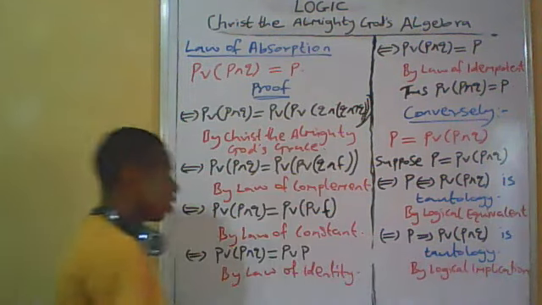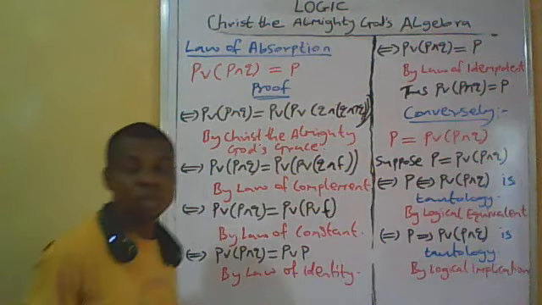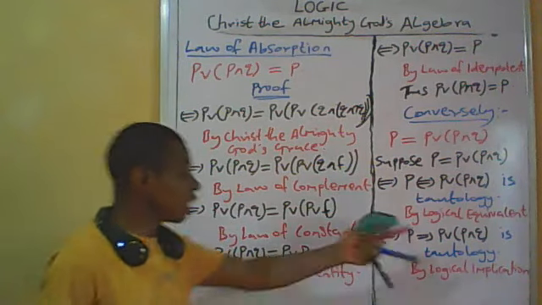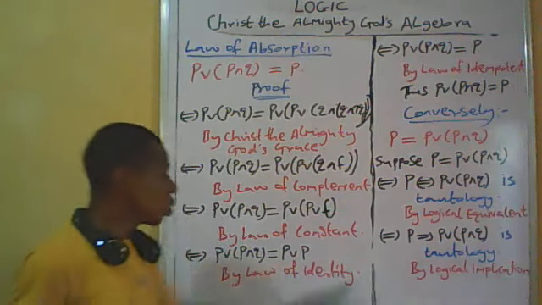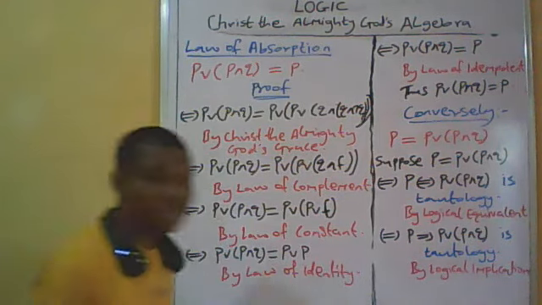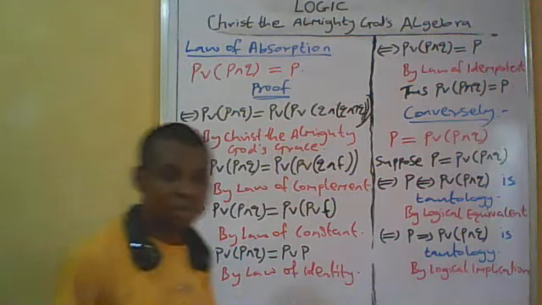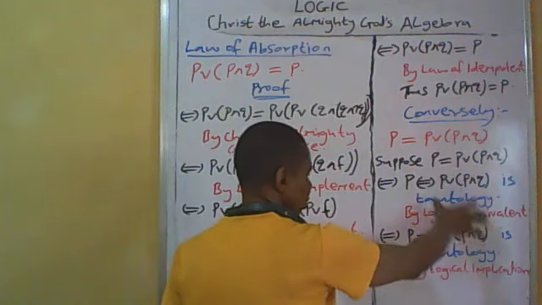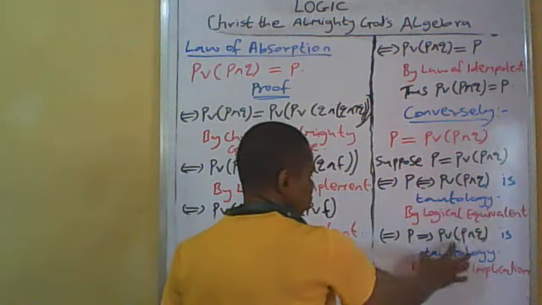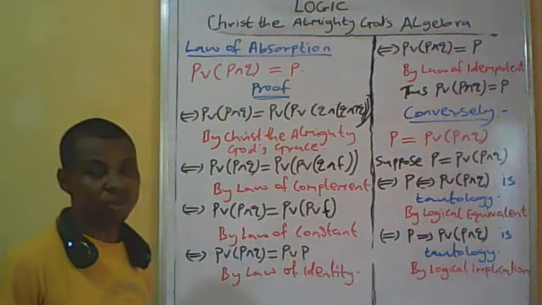In the sense that whenever the antecedent is true, the consequent must also be true. So if you read this statement, there is no possibility of falsity. Always truth. You say that it is a tautology, being justified by logical implication. It is through logical implication that we transform this biconditional statement to a conditional statement and it still preserves tautology.